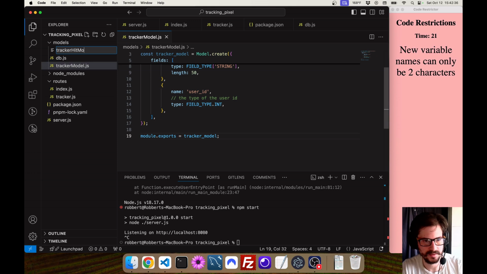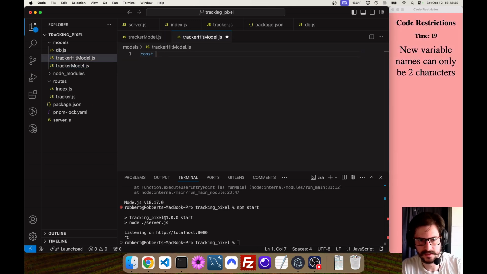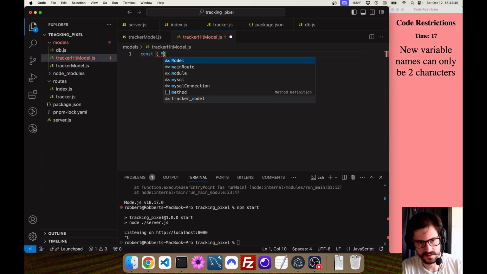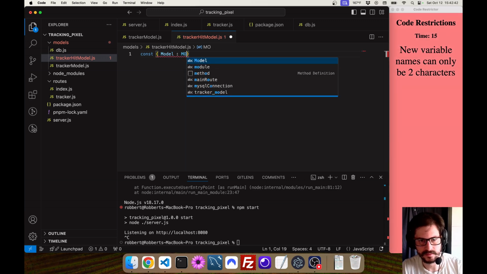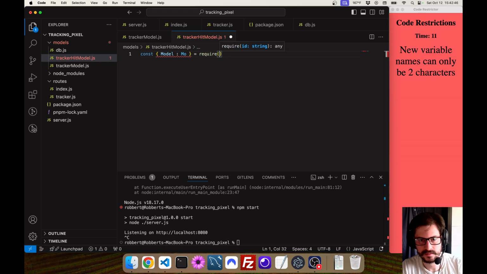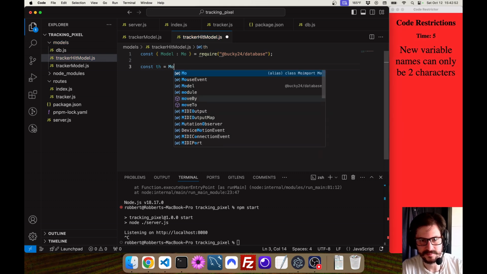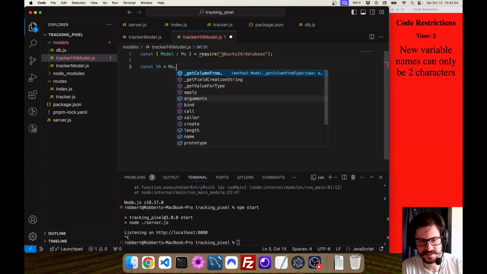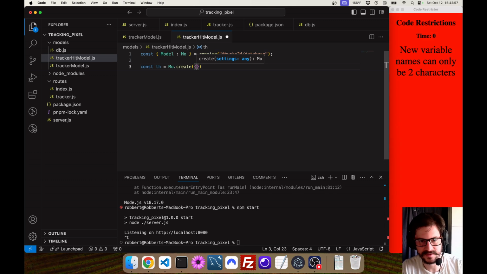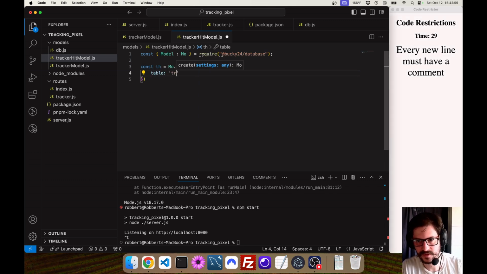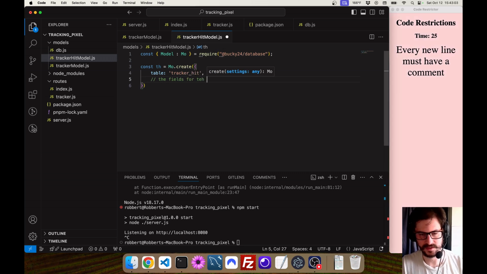Tracker hit model. So const model mo equals require. All right, const th mode dot. Oh, I could see this becoming problematic really, really fast. Tracker hit. All right, the fields for the table.